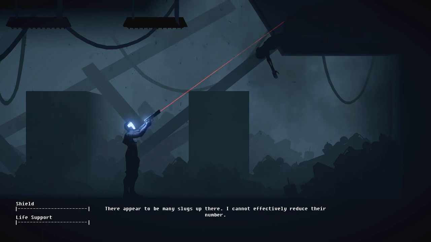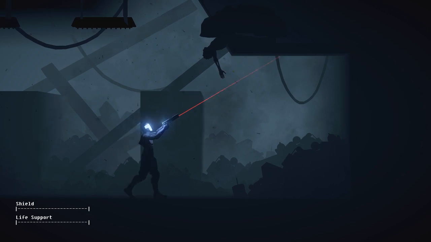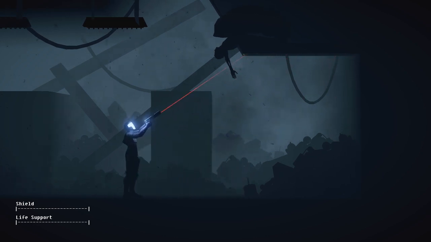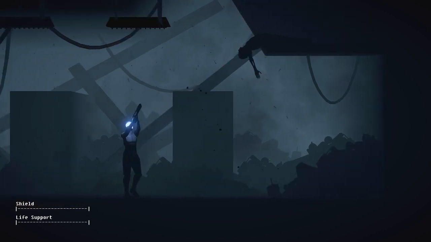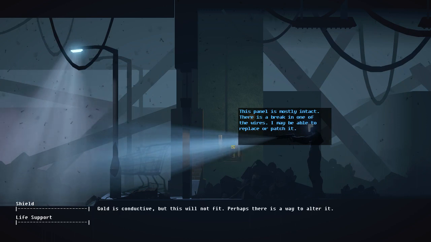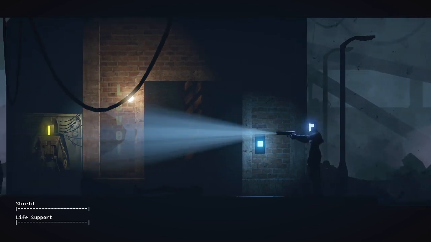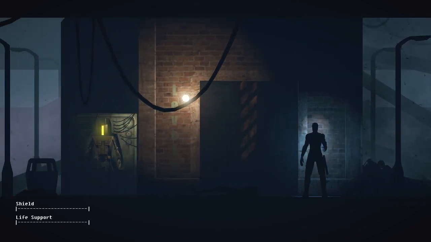I cannot effectively reduce their number. I wonder if there's any achievement for just hanging out and shooting slugs. Anyhow, I'm not gonna actually try to do that. Let's see, gold coin. Gold is conductive, but this will not fit. Perhaps there is a way to alter it. Okay. Alright, now I think we do need to go back upstairs.